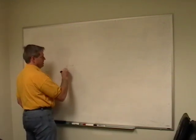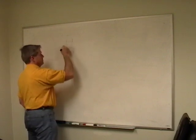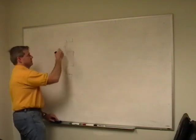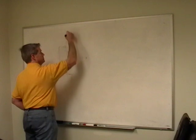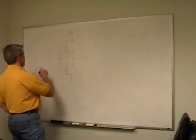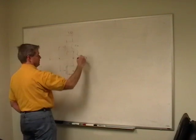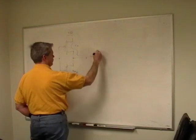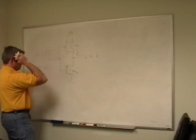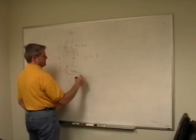It means for every NMOS transistor, there is a PMOS transistor. I'm going to draw it this way. Actually, I'm not even going to put the arrows on it. It's just easier. And to make an inverter, then we would do this. Tie our output here. This is still VDD. Tie our input here. Ground. So what happens when this is low, 0 volts, this guy's on and this guy's off. So that means I have current flowing here, which means I have a high, I have a 1. And if this is 5 volts, which is a 1, well, then this guy turns off, this guy turns on, and now current can flow this way, and I have a zero out.